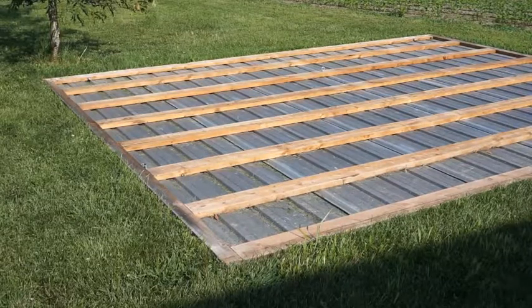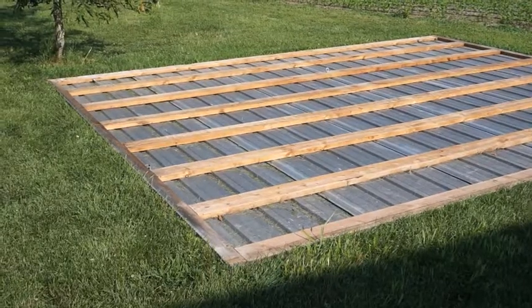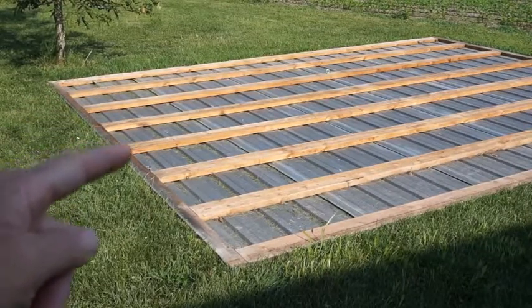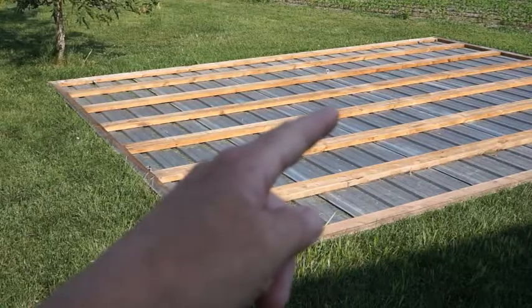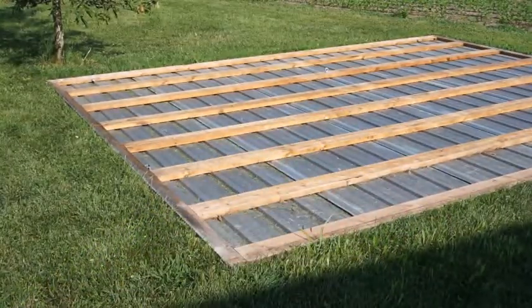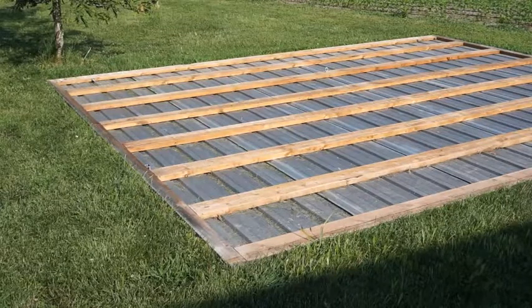So one's going to have to be the same height as the front of the slope, which is about right there, and one's going to have to be the same height, which is about 6 feet, for the back. And then I will still have enough for the roof.